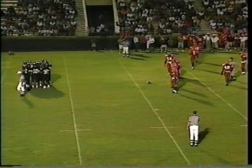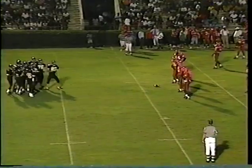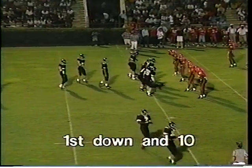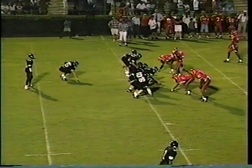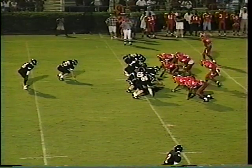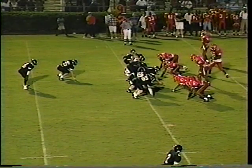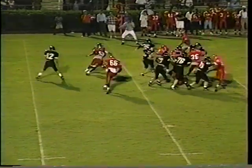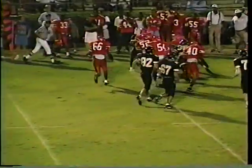I tell you what, fourth quarter traditionally, this is where the big players step up, no matter what level you're talking about. And so I'm looking for Curtis Rowe and Gabe Brown to step up. It's fourth quarter. It's their time. I'm looking for something big out of those two. 1st and 10. They're coming with the big blitz. Johnson's trying to check. Handoff to Wimberly. That's safe. Bounces off left tackle. Picks up about 4 yards.